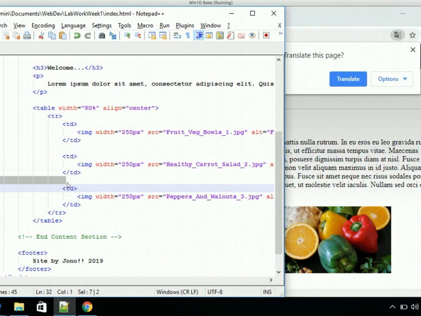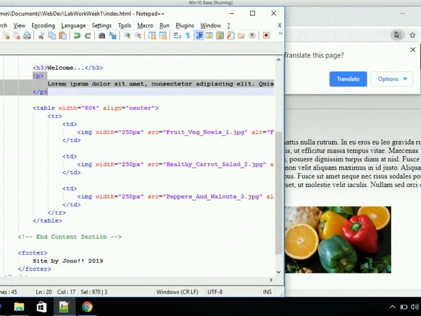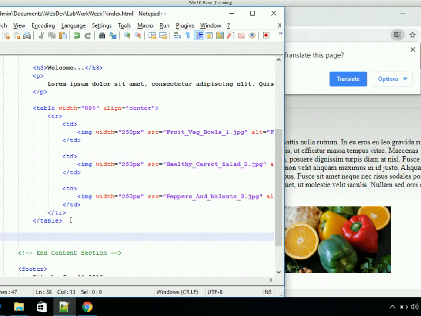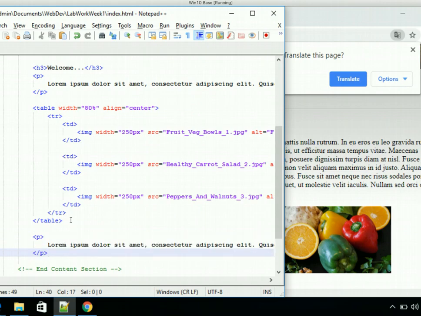So straight after the table, it's asking for another paragraph of text. We already have a paragraph of text, so we can type it in again, or we can literally take a loan of what was line 18, 19, and 20. So I've copied line 18, 19, and 20, and I'm going to paste it in. Now, just be very careful if you're cutting and pasting that you're, one, pasting in the correct location, and two, that you've copied the appropriate section. So there's my opening paragraph, there's my text, there's my closing.